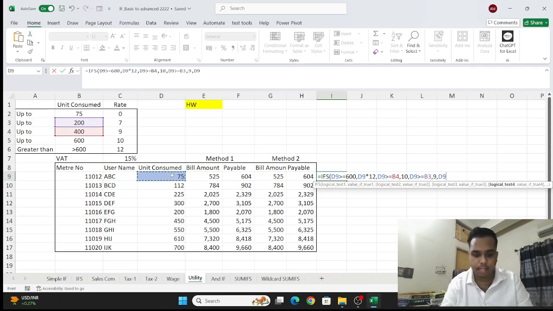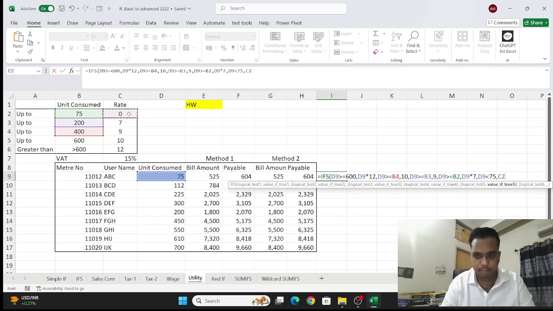If it is greater than or equal to 75, it will show the unit consumed into 7 taka, or 7 rate. If it is less than 75, it will give value 0.